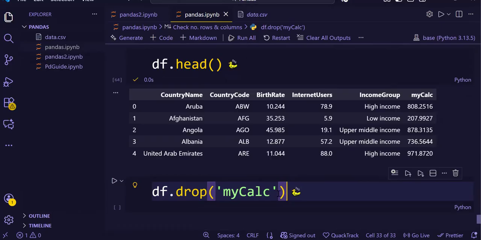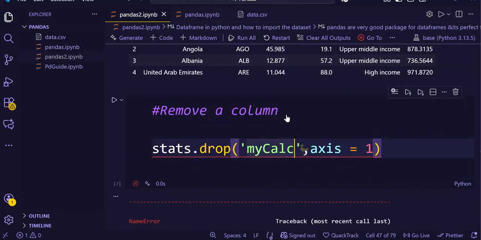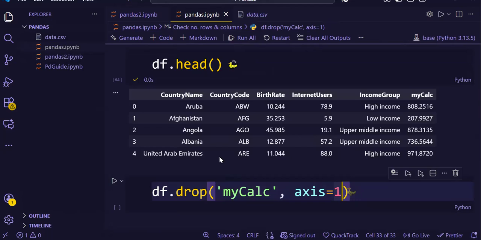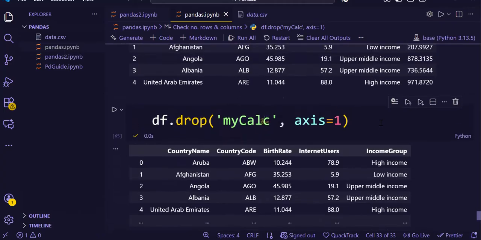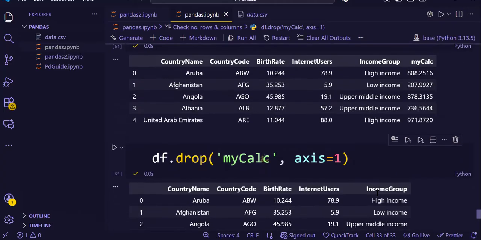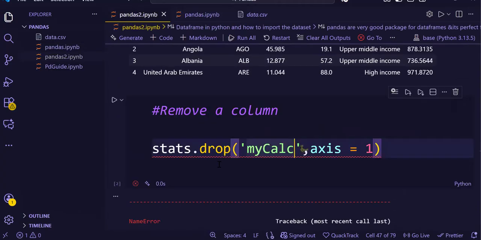After that you write axis, and mention axis is 1. 1 is for column, so it will remove the column. Let's run it. If you see, there is no MySQL column. So this is how it works.